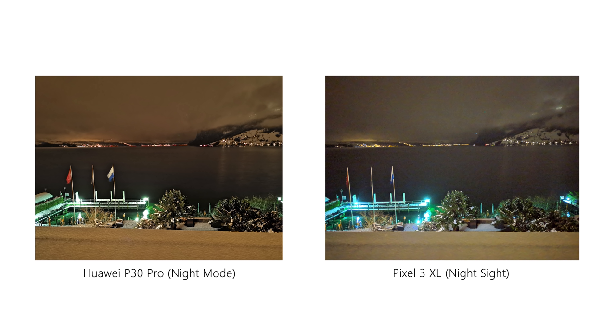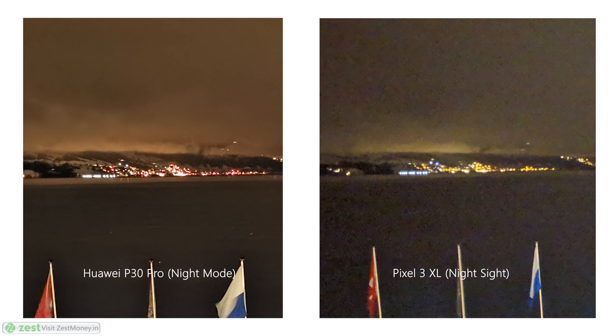These images captured in the default auto mode on the P30 Pro are in fact much better than the results that you would get from the night mode on the Pixel 3 XL, and that is saying a lot considering how the Mate 20 Pro and Pixel 3 XL were neck and neck when it came to low light capabilities in our test that we performed late last year.